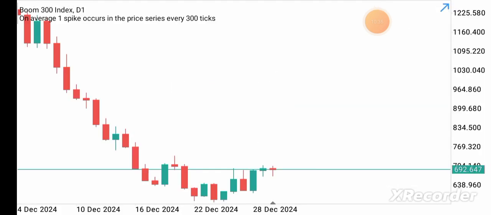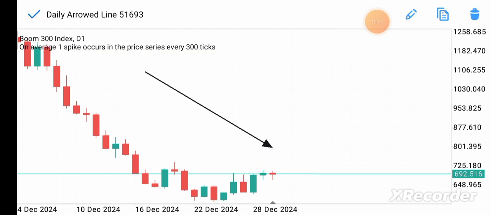It is covered by the body. You can see the body of yesterday's candlestick covered the wick of the previous 2 days' candlestick. So there is no wick sweep that we want to consider actually. For that reason, this is not a valid setup for that strategy.